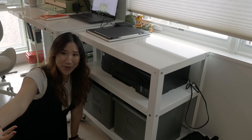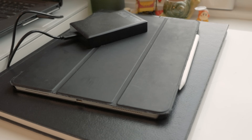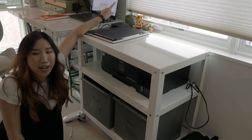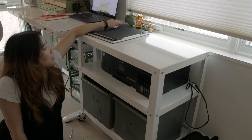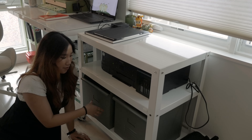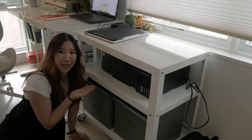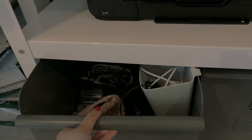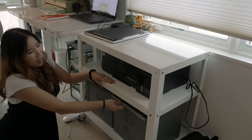This cart is also on wheels - I love wheels. Here I have my iPad and my very large sketchbook. In the corner right by the window, I have a little cutting mat, a Lego my brother made, the snail from Panama, and then a little Kirby guy. Below here, I actually found these storage boxes from Ikea and they fit the cart perfectly - I was so proud that I found this. This one is pretty messy - I have anything tech-related in there. And then over here is just random art supplies.